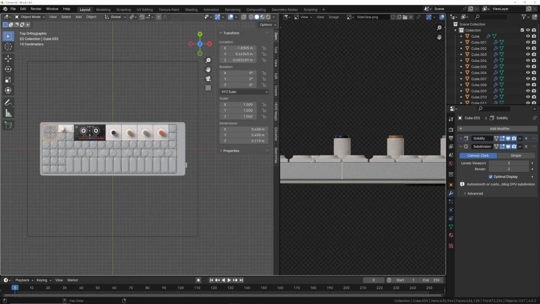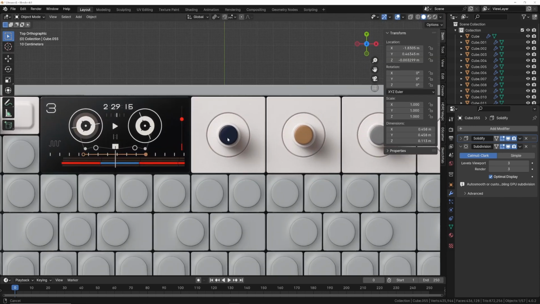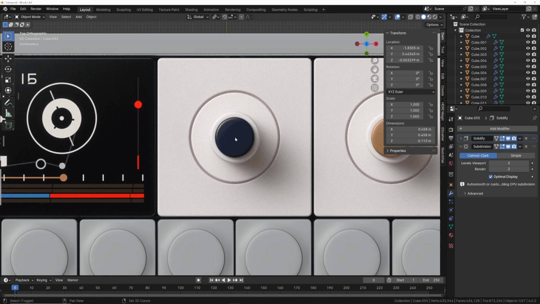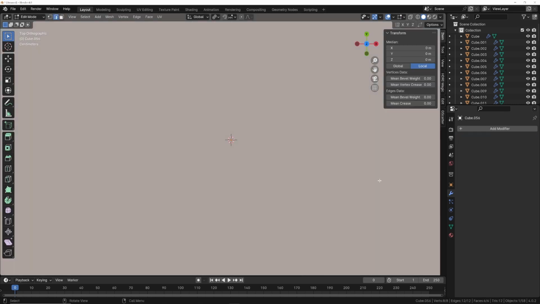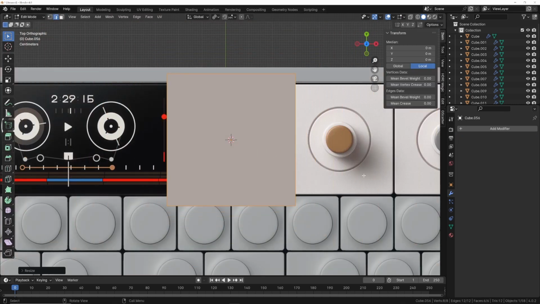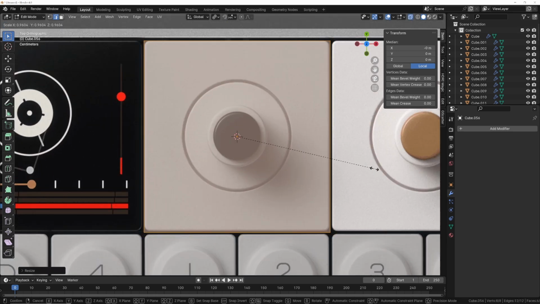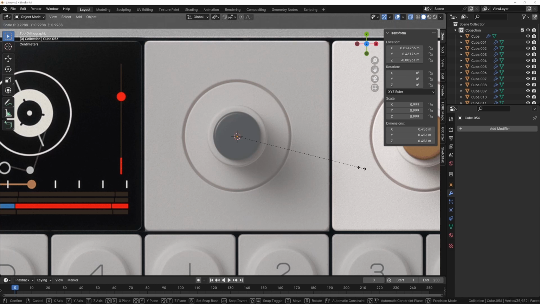I'm just going to right click and join this back. So let's start with this one right here. We're just going to hold shift and right click in the middle to put our cursor there. Shift A, mesh, cube, tab into edit mode, scale it down. And then I'm going to go into Alt Z to where I can see a little better. Scale it down again. That looks about right. We're going to bring it to the left a little bit. GX. It's kind of hard to see.